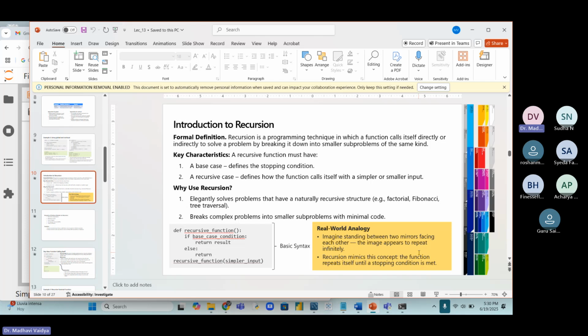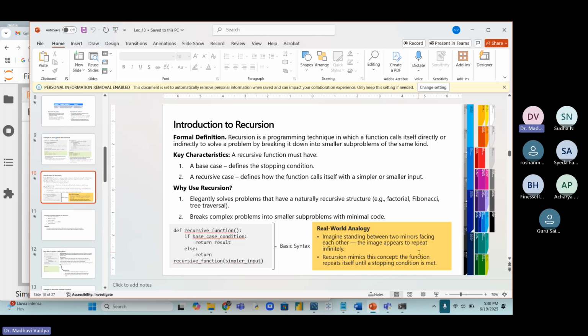If I want to display Python as a word, I display P, then Y, then T, then H, then O, then N. Or it can be P, then PY, then PYT, then PYTH, PYTHO. Here there is an incrementation and decrementation. So there is always a difference between recursion and loops. Always keep it in mind.